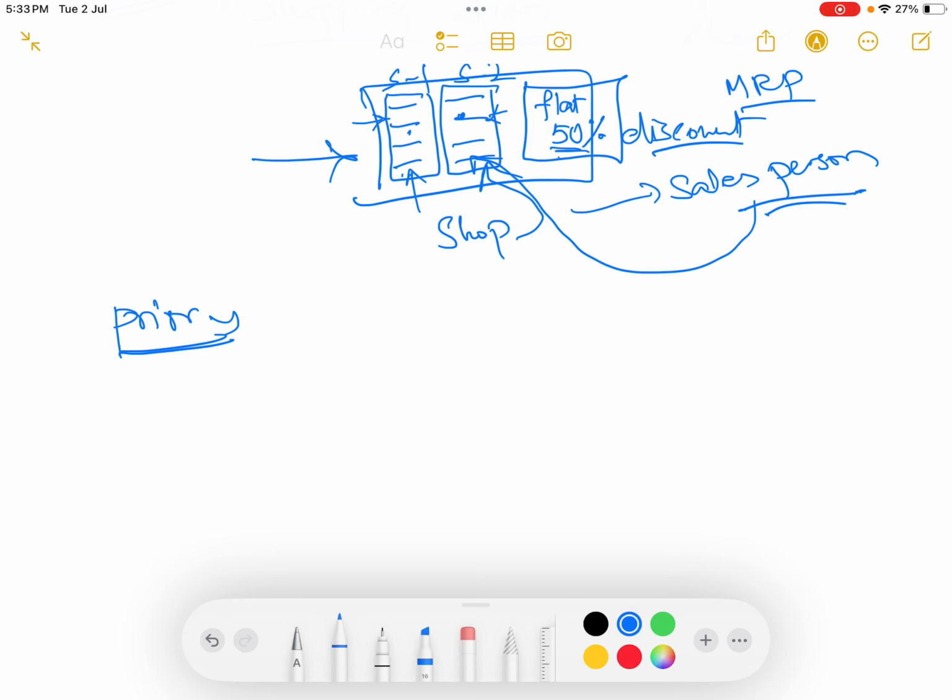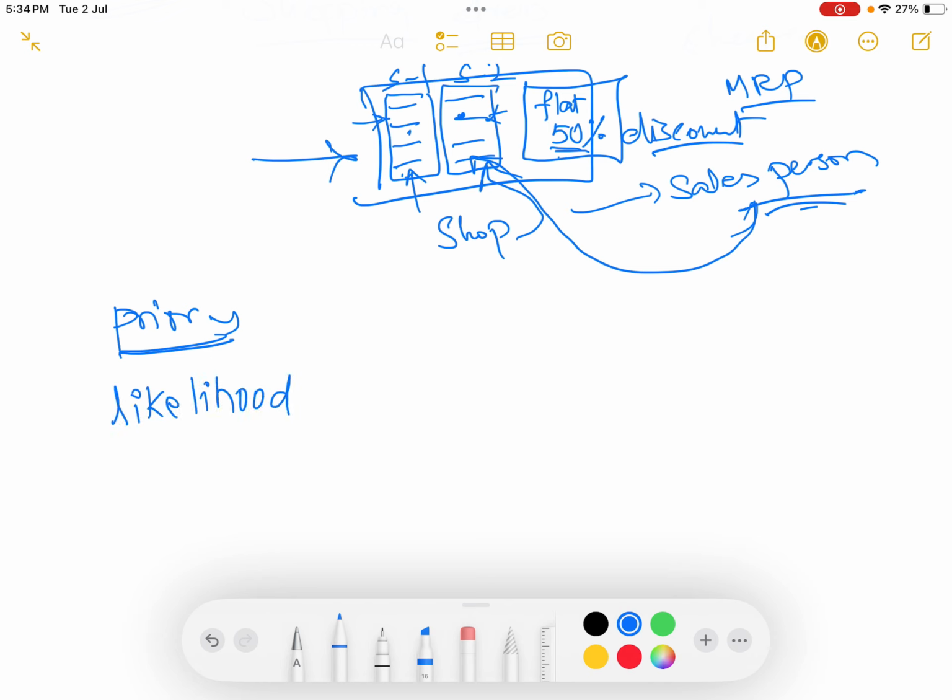Then once you have selected a dress and given it to the salesperson, he is going to find from which shelf you have taken it. How is he finding it? Based on the similarity of the dress type. Suppose shelf 1 has t-shirts and shelf 2 has official wear. Because these are official wears and unique, you can't get a discount. That is what he said. So he is trying to find the similarity of dress type here, right? He decides that similar dresses are not having a discount, so this dress is also not getting any discount, you have to buy it for MRP.